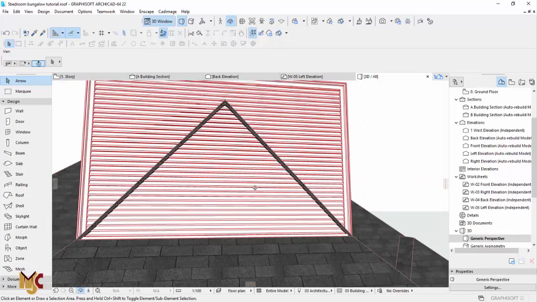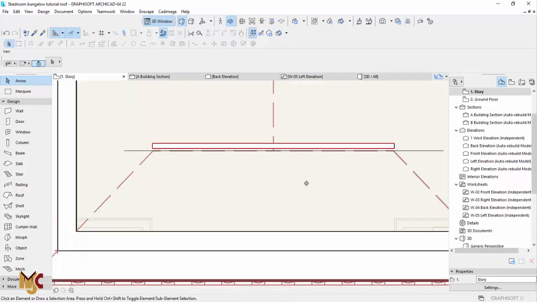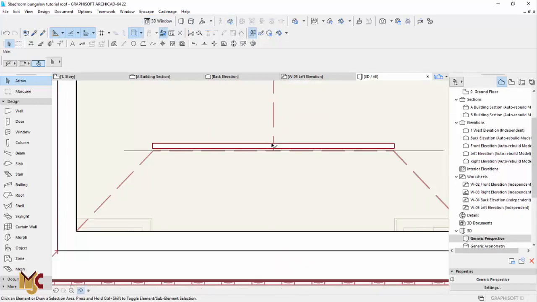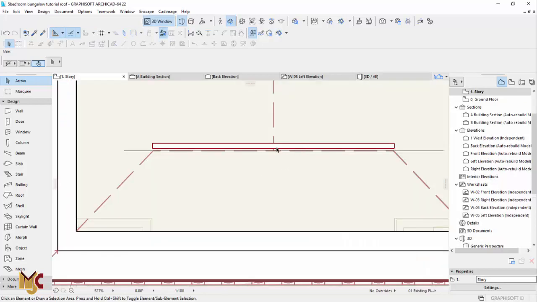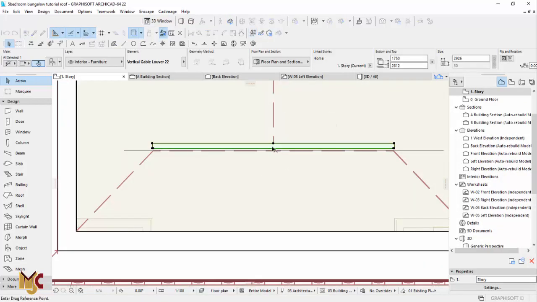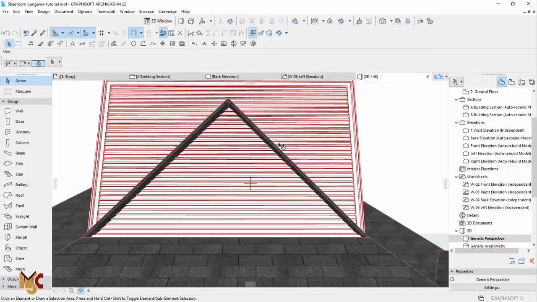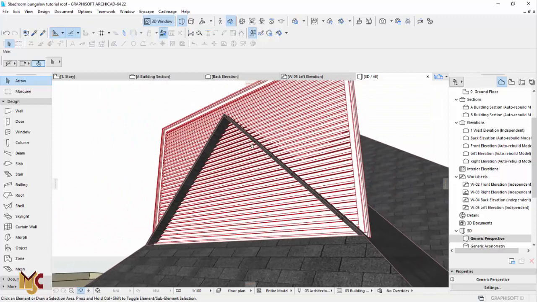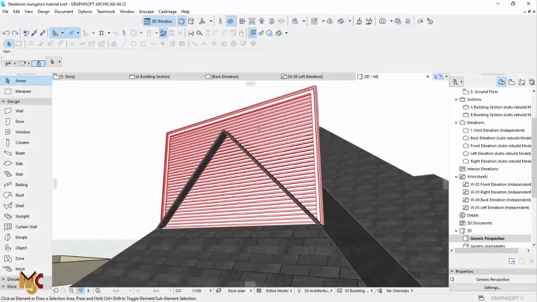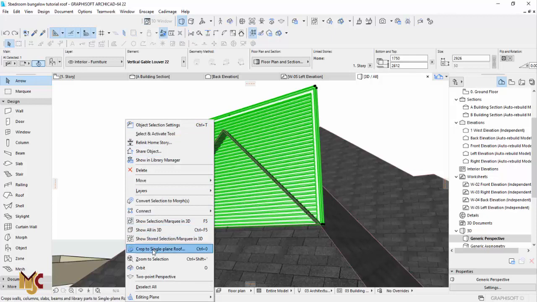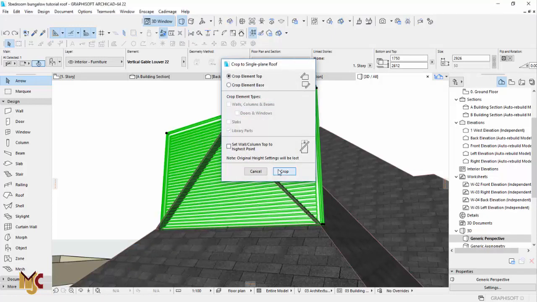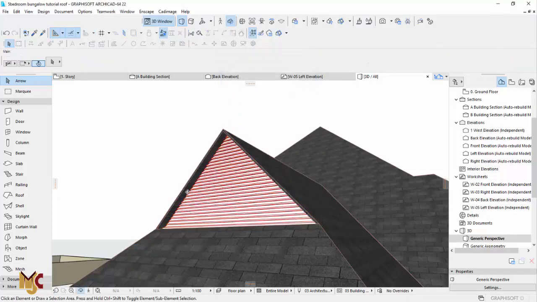This is the right tool to use, not a wall. So what we do is, after shifting it back, I want to crop it. Just select the object and crop, just like that.